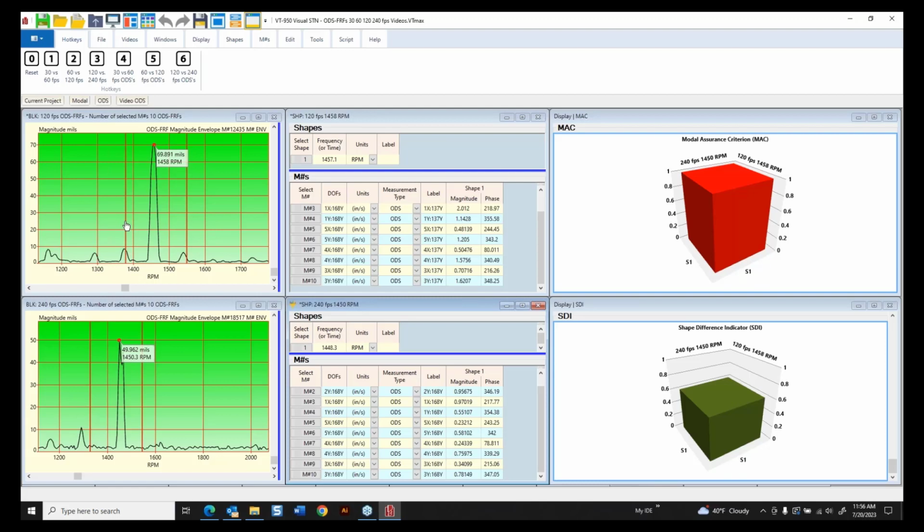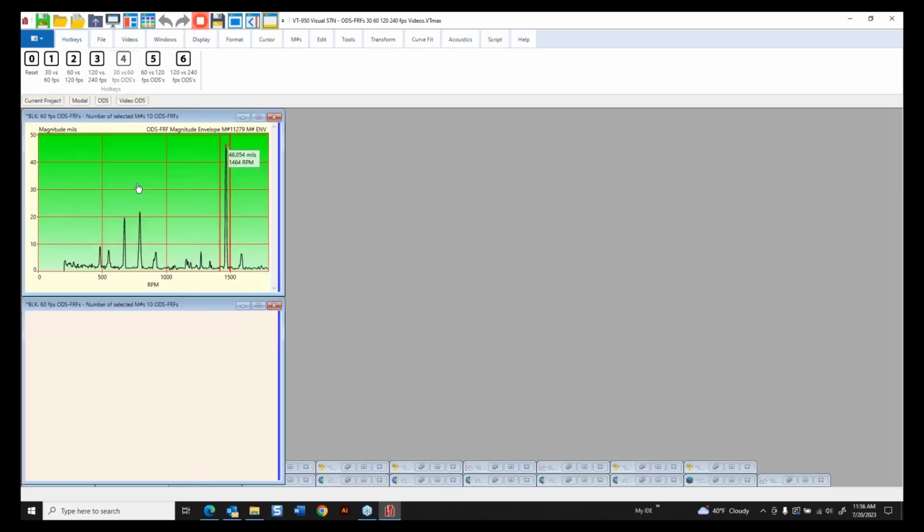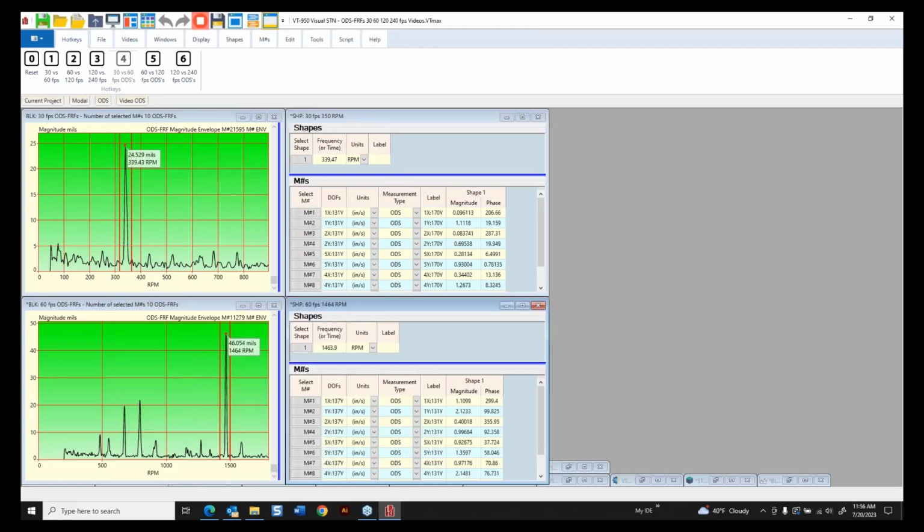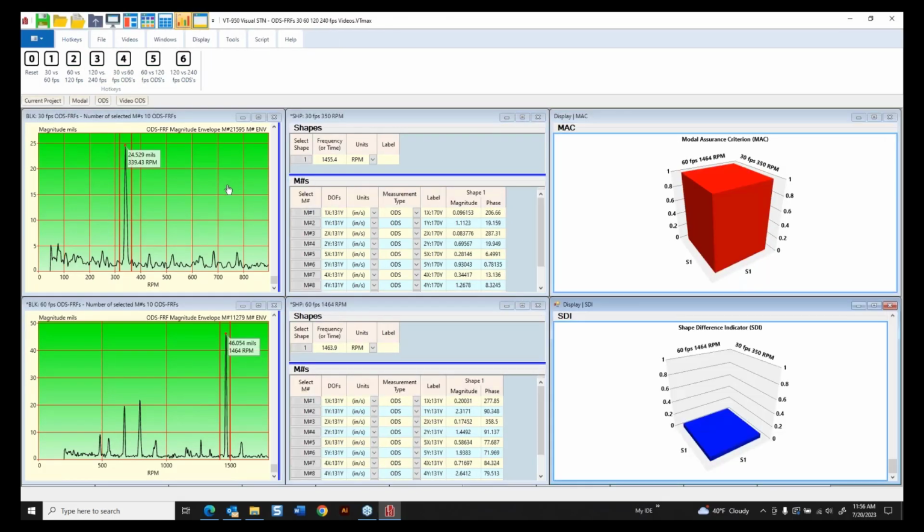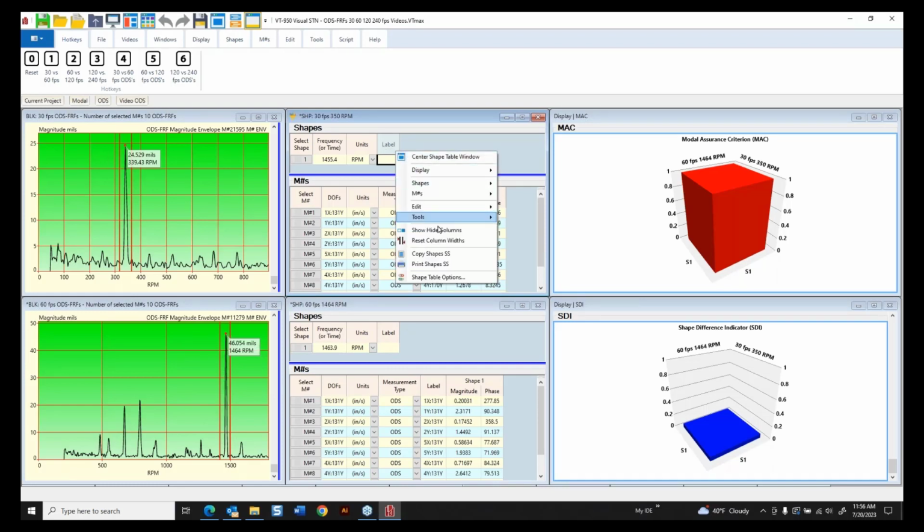Let's do one other thing here now. Let's just take these two results, and let's go back to the 30 plus 60, because I've been through this before, so we'll do a little better on the results. Now I'm going to go here to the shape table, and I'm going to put up something called a complexity plot.